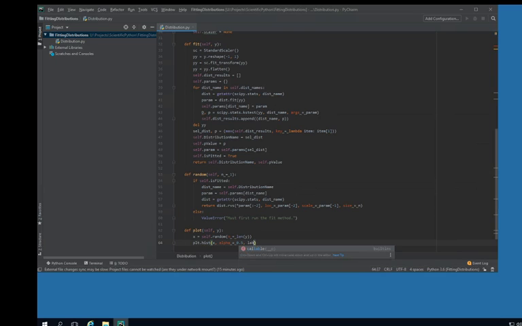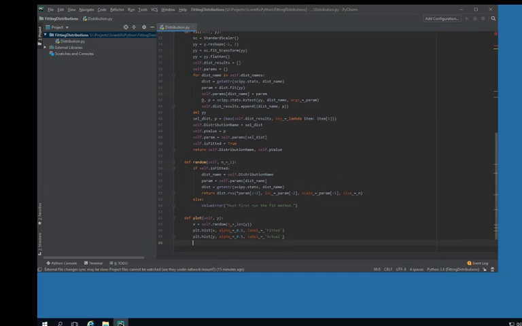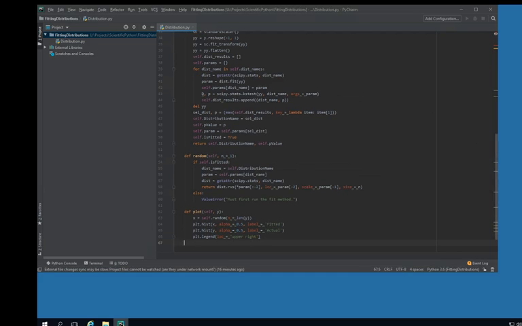This is just some matplotlib styling. This is going to be labeled fitted. And now we're also going to plot plt.hist(y, alpha equals 0.5, label equals actual). Now plt.legend, we're just going to create the legend, and we're going to put this in the upper right corner of our plot.